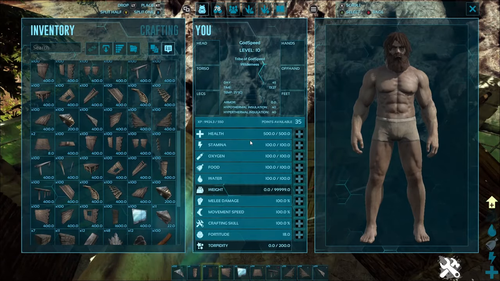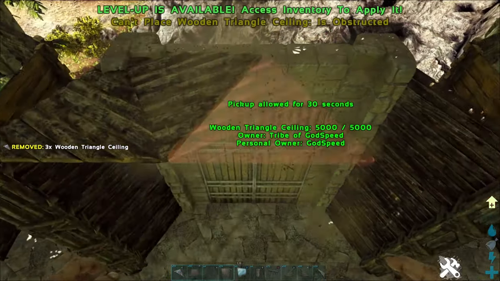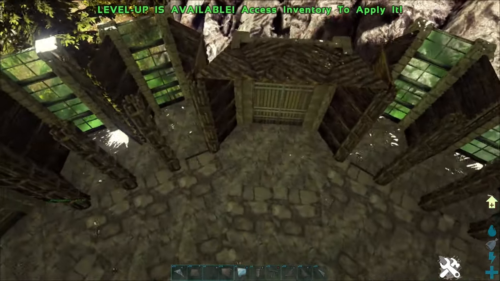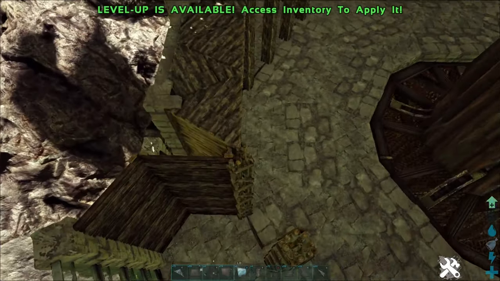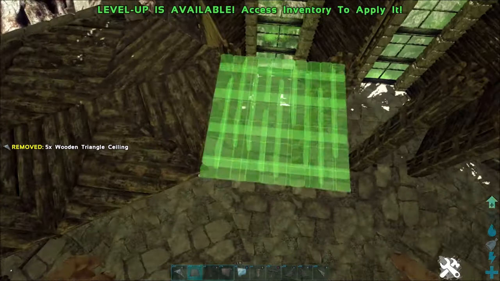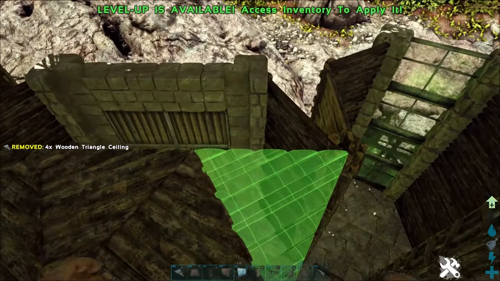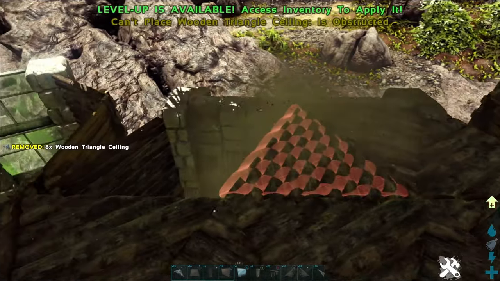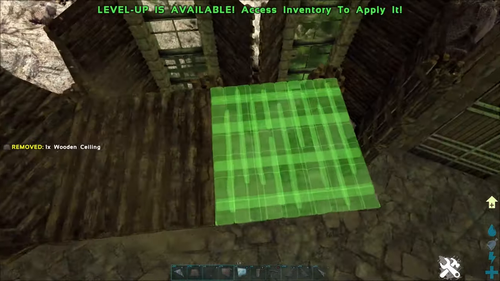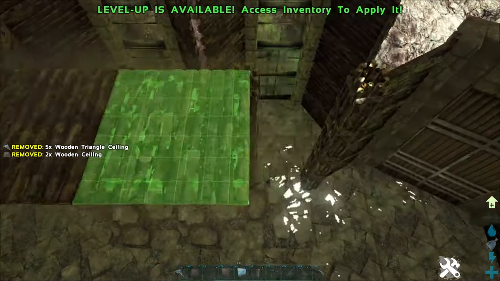Go ahead and select your triangle wooden ceilings and place them down. Five at the front here. And then another five. Then select three wooden square ceilings, and then continue with your five triangle ceilings. And then again, three square wooden ceilings, and then again, five triangle ceilings, and continue this all the way around.